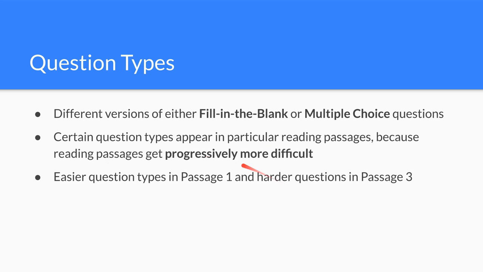So you already know by now that the easy questions are typically in passage 1 and the harder questions are in passage number 3. This is another reason why I recommend that when you are taking the reading test, don't skip and don't jump from one passage to the next or jump around in some random order. I would suggest that you progress through the reading test step by step, passage by passage. Start with passage number 1, then progress to number 2, and when you're finished with that, then move on to number 3.